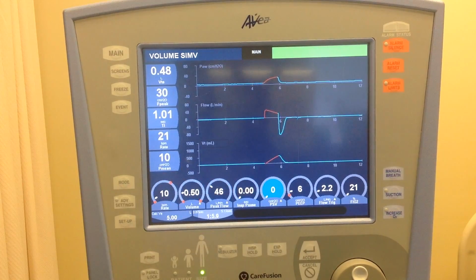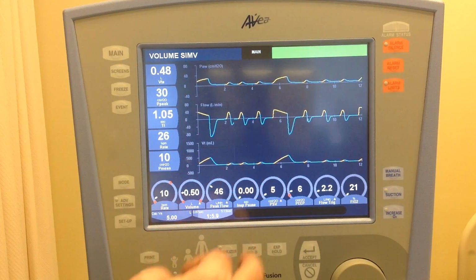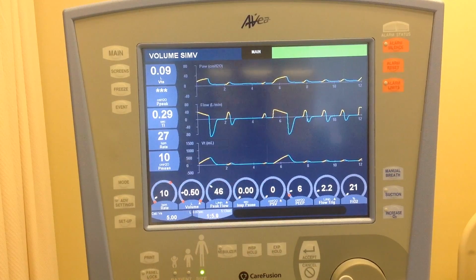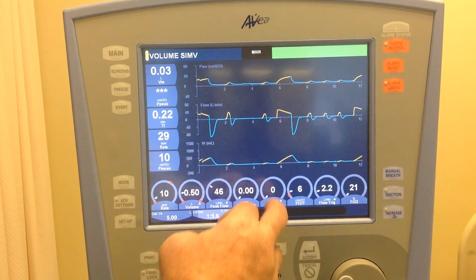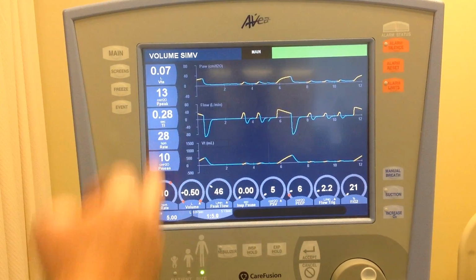There. Now, I'm going to take this and give about 5 of pressure support. Synchronized. Now, what happened to my tidal volume when I added some pressure support? It did go up.